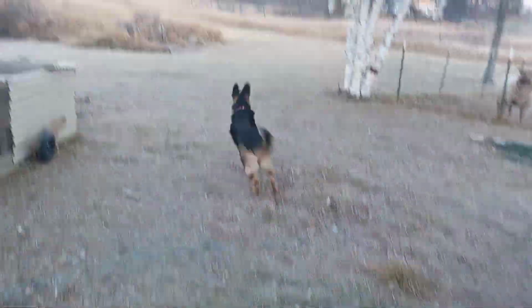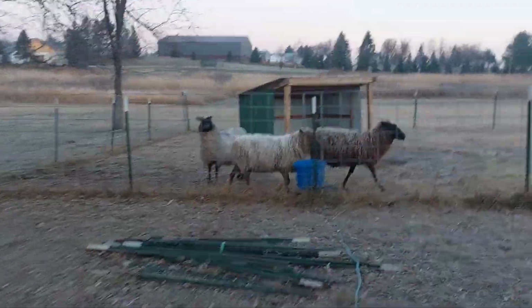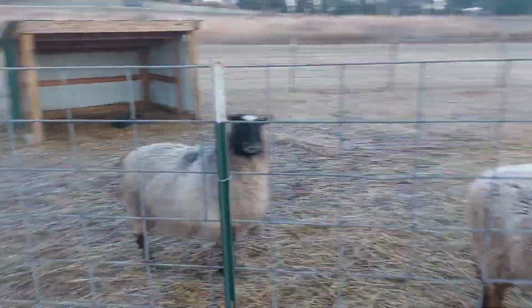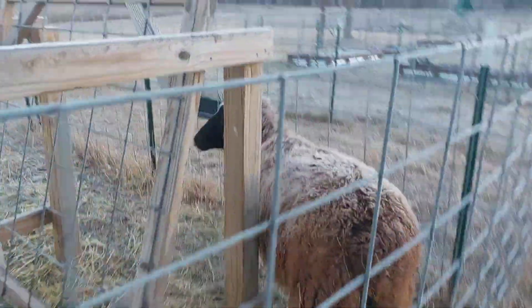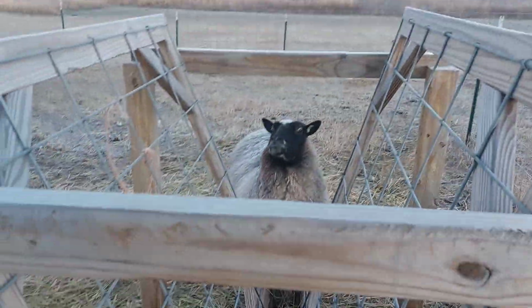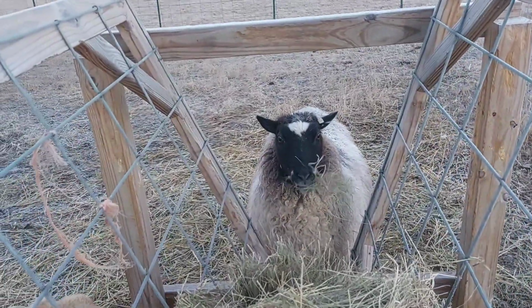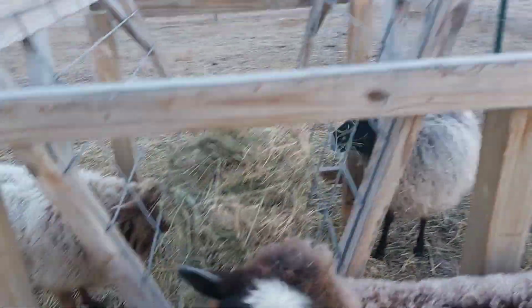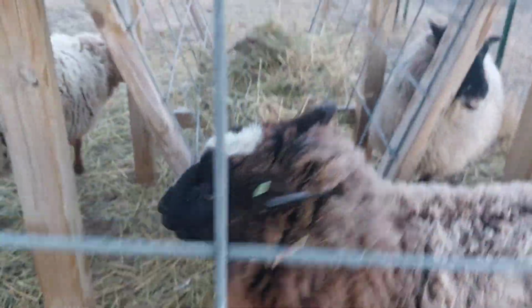Oh, I know. You want me to kick this little flat ball? Looks like we need to get her some new balls. All right, boys and girl. Those are boys. That's a girl. That's Gail in Dunkin' Donuts and Ghirardelli. And we have them separated from the other three sheep because she's an intact female that can have babies. And we have a ram in the other pen. Is that yummy? Is that so yummy?